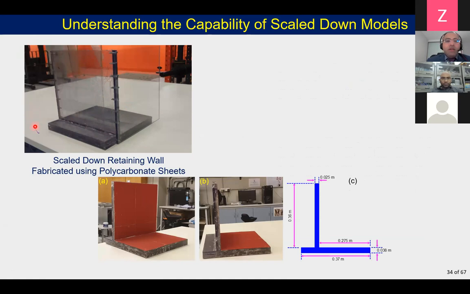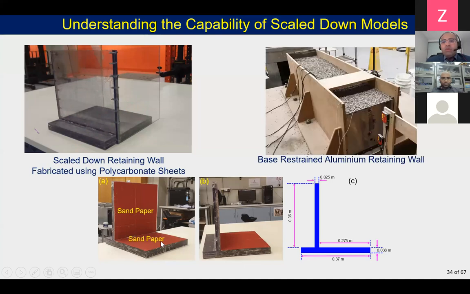The fully scaled stiffness of the concrete, say for M20 or M25, you can figure out with 5,000 root fck in the Indian standard, I think, and 5,500 root fck in the Australian standard. Then you do the same thing divided by 10 and find out which material is suited for this. Based on the elastic stiffness scaling down, we found the polycarbonate material is very near to the scaled down stiffness and modeled the wall based on that. Then we glued some sandpaper behind the back of the wall in order to initiate friction between the particles and the wall. So this is one model.